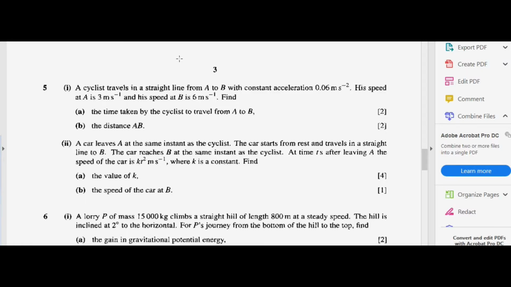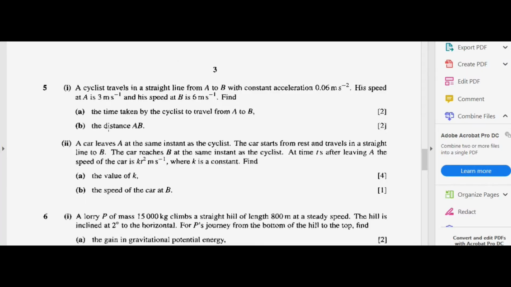So what that literally means is, if this is our point A and this is our point B, then we know that time t is equal to 0 over here, and time t is equal to 50 over here. So he gets to point B when the time is 50 seconds, and when he's at A, the time is 0 seconds. So that answers the first question.